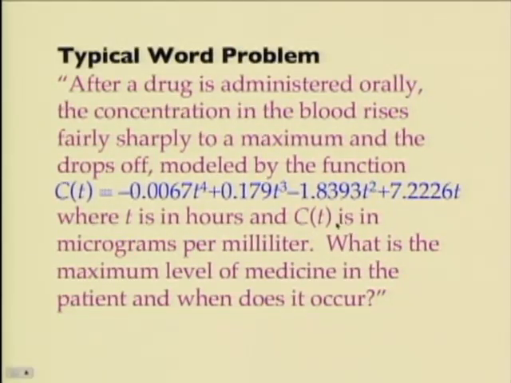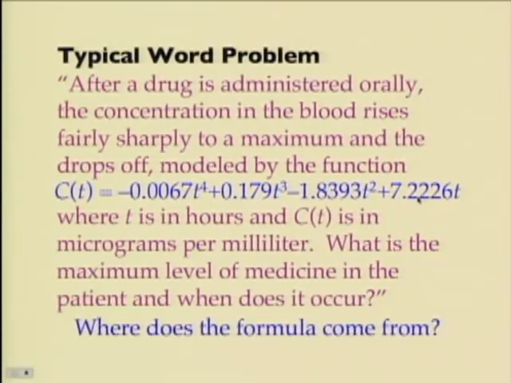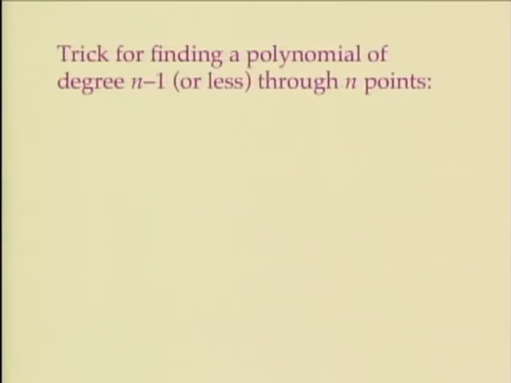But the thing that bothers me about this is this curve they gave you. When on earth are you ever going to be given a problem where they give you this formula? I mean, that's unrealistic to think they just pop out of the air. There's a way to get these, but they never discuss where they come from. And that's what I want to do today, is show you where that formula comes from, or how you can generate that formula given some data.